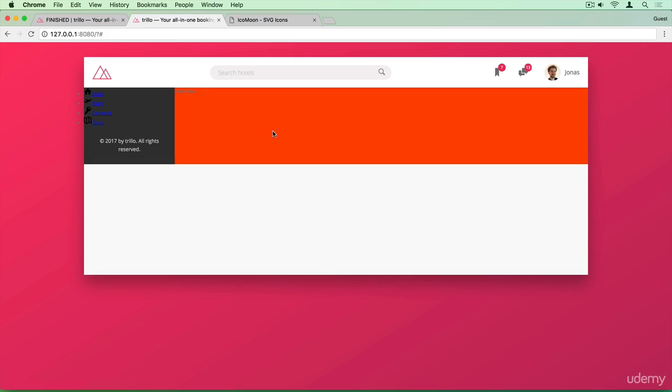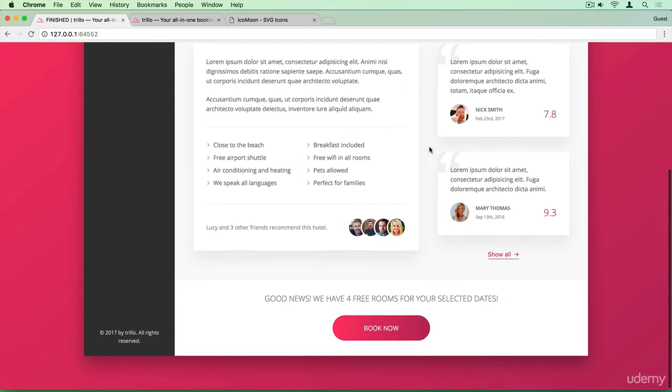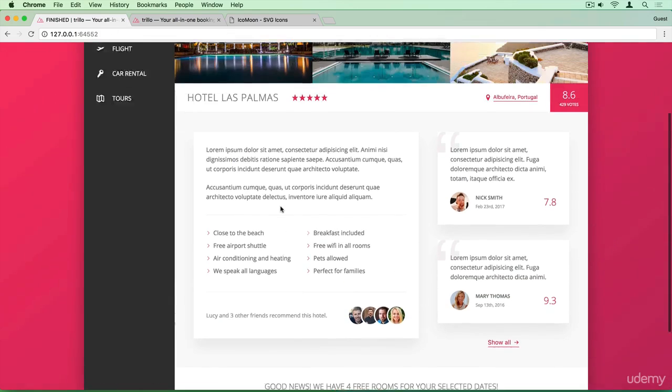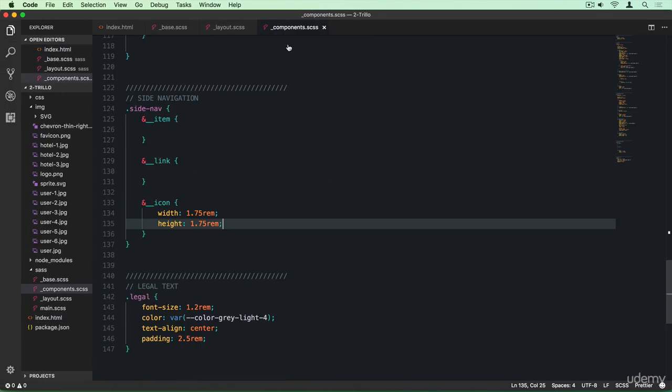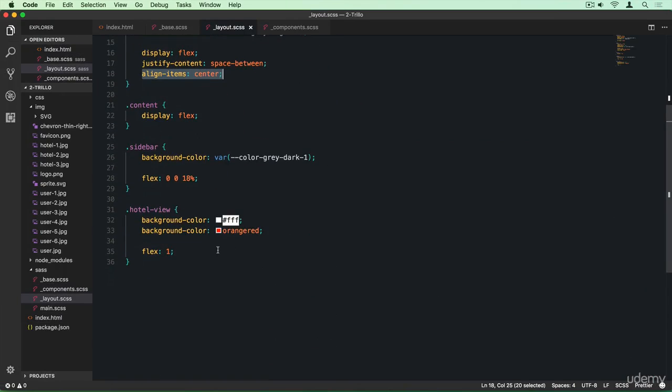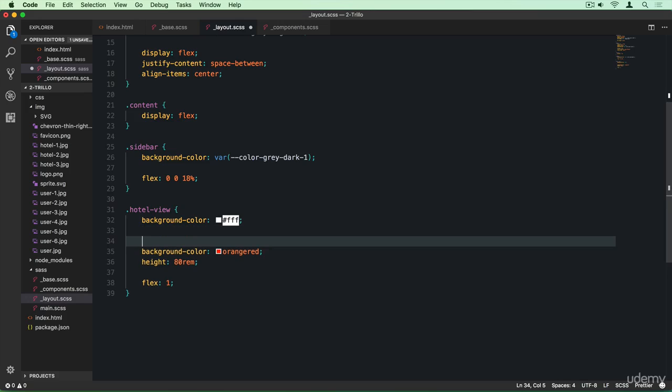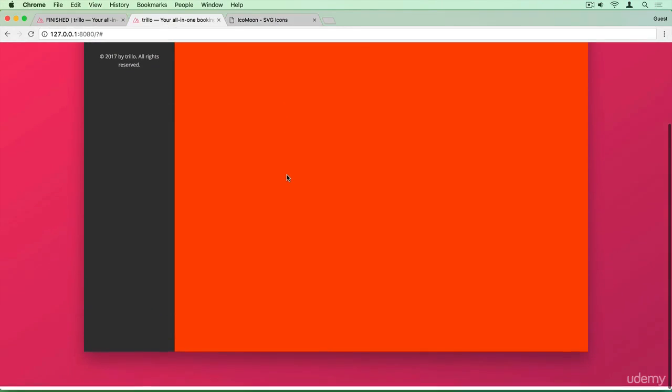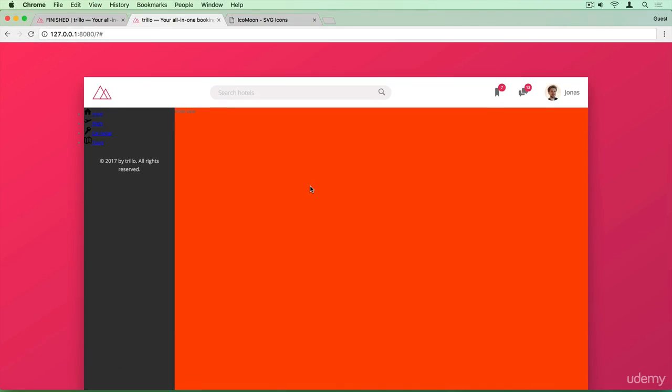And for that, let's first increase the height here of this hotel view to pretend that there's already a lot of content here, okay? So that it is approximately like this height here. And later we, of course, will then remove that height, okay? So component, and actually it's in the layouts here, right? So it's in the hotel view. And we can say height, let's say like something really huge, like 80 rem, okay? So these two here are just for testing purposes. We're gonna remove them later. Test.